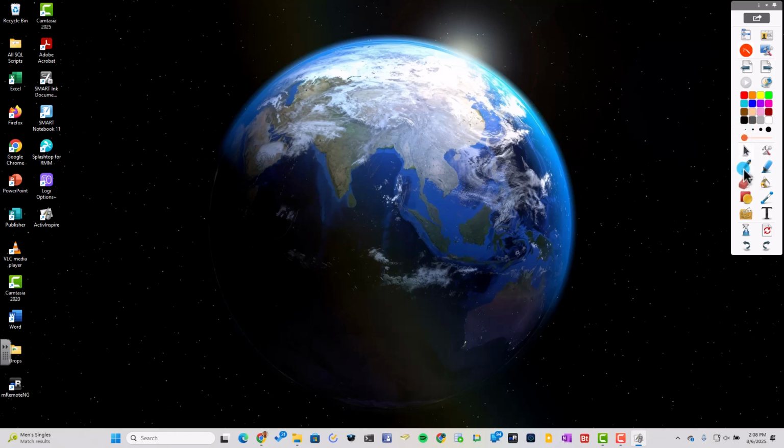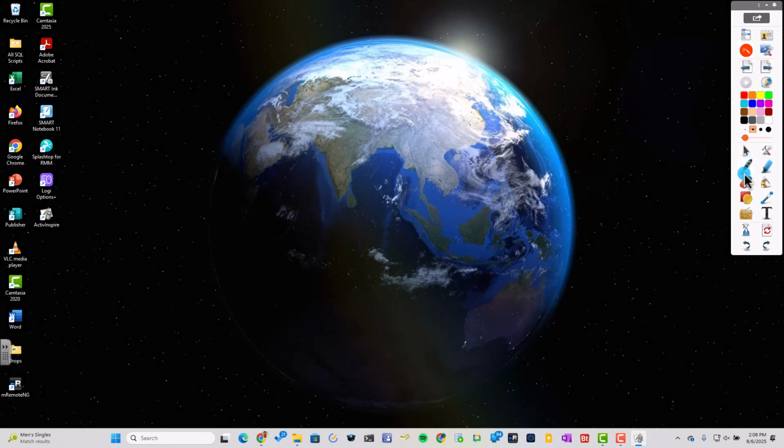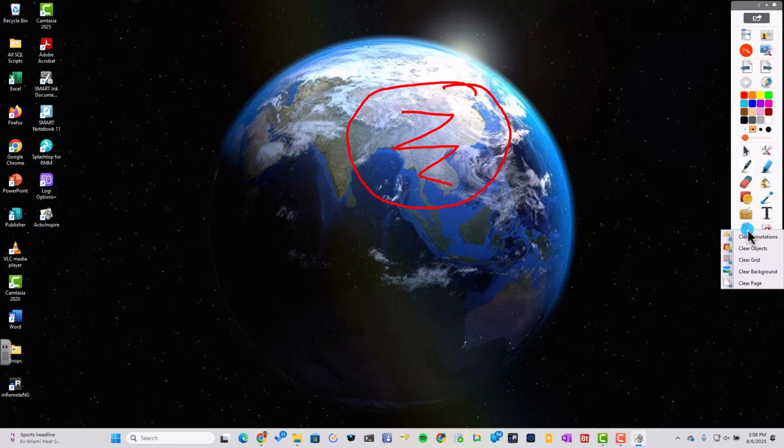So here's what we're looking at. We can select the pen icon right here, and we can essentially annotate by selecting the different colors, the sizes of the pen, and we can annotate right on our desktop if we want. And we can use our pen from our Promethean board to write on anything and everything on our Promethean board. So let's say I want to clear those annotations. We're going to go down here to the little spray bottle and we're going to click Clear Annotations.